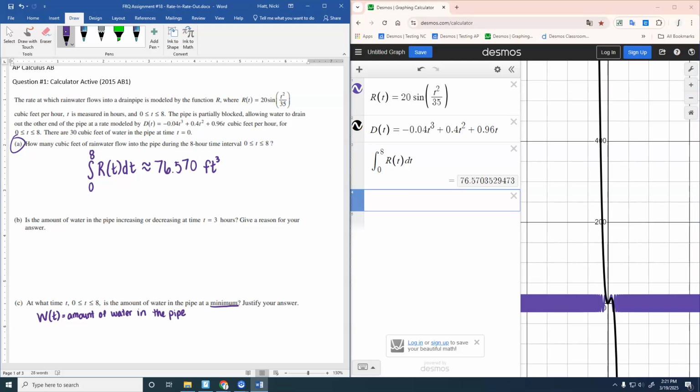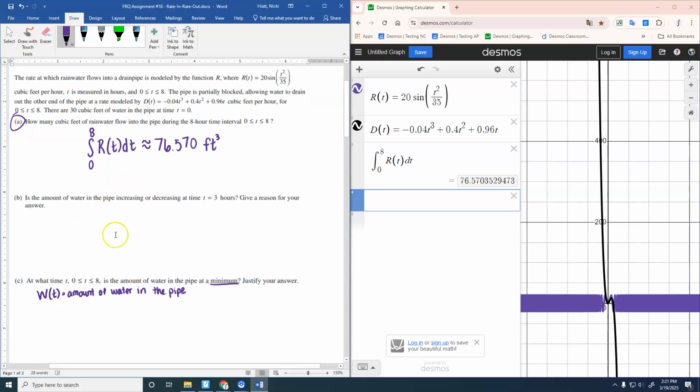Okay, everybody good there? Okay, so a lot of times on these types of problems, that's all you're doing in part of it. It's pretty simple, really, since it's calculator active. They're testing to see if you know what to do. It's not very labor intensive to figure it out.